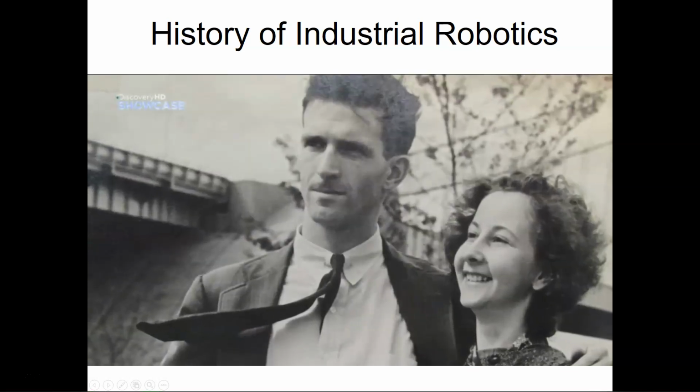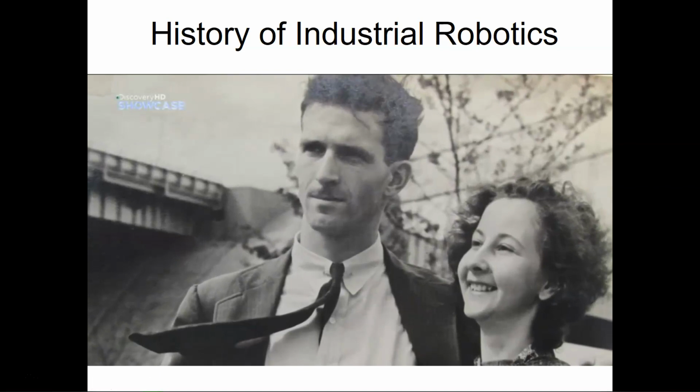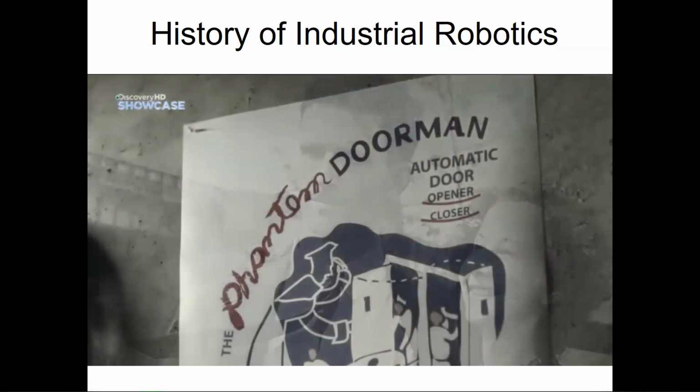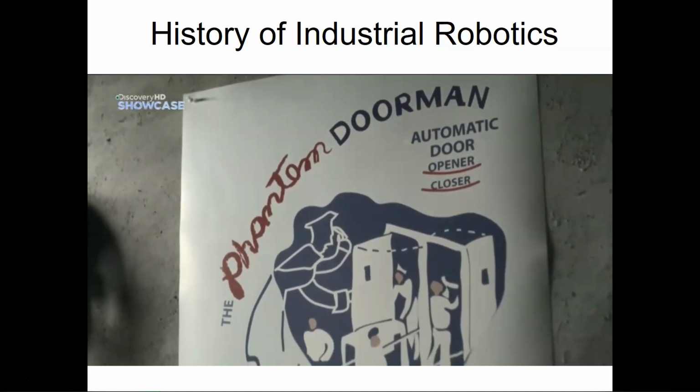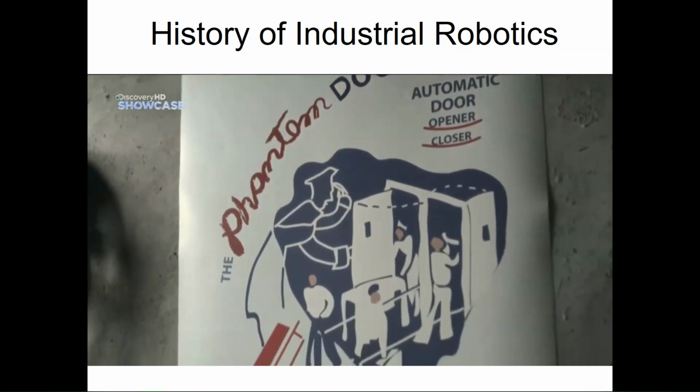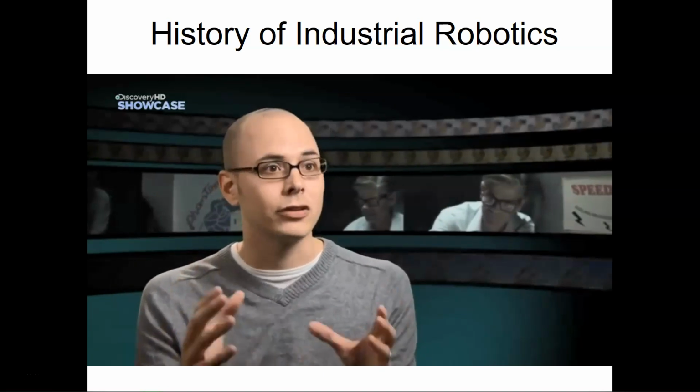By the mid-1950s, George had helped invent all sorts of devices, such as the doorman that used a photoelectric cell to open doors. George Devall was kind of a nerdy guy who was really focused on the details. He wasn't thinking about the big picture. He was really focused on how his inventions actually worked, and not so much on whether people would want to use them or what the applications were, which is why he wasn't the greatest businessman.